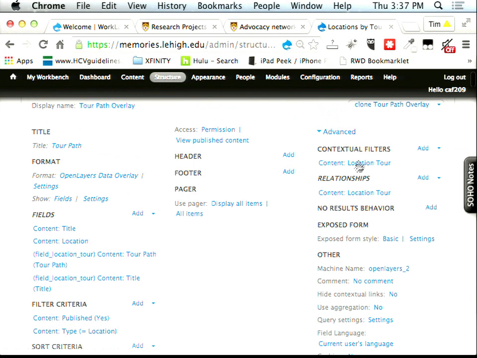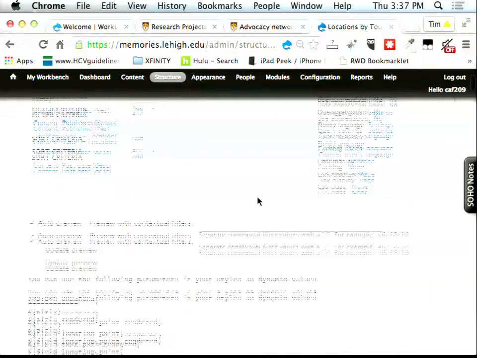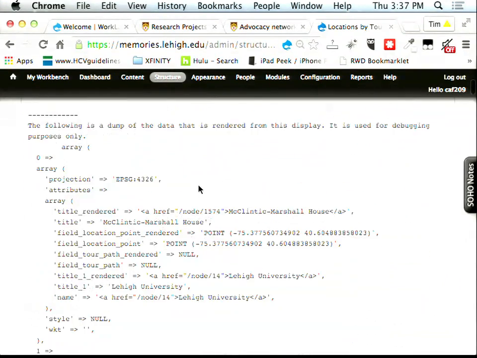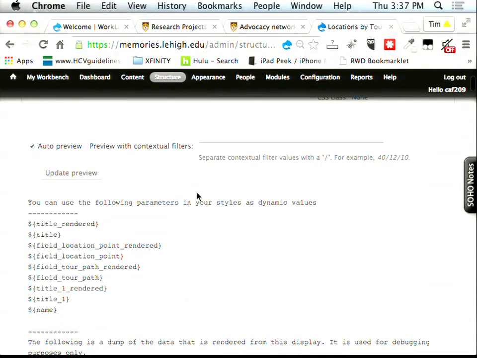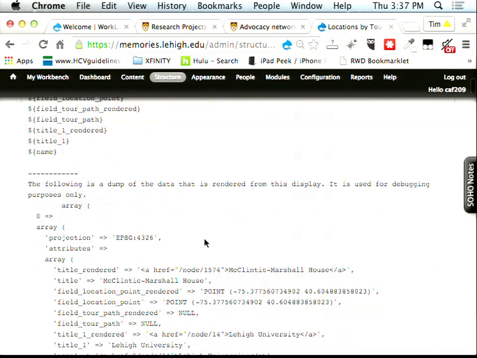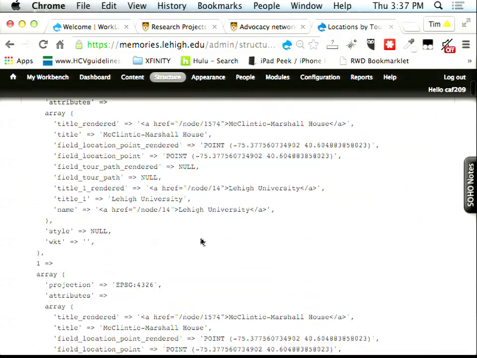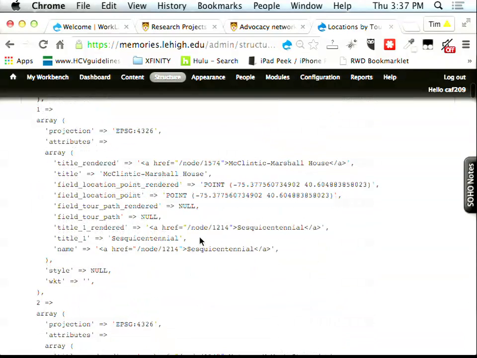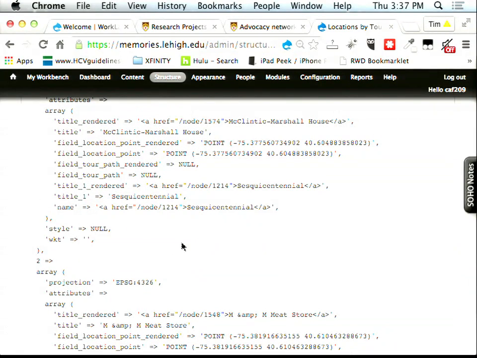And this is configured on a contextual filter to say, hey, just show me the locations that are on this tour. But what this comes back with, you can see here, it's configured to come back with all. So it's basically like a giant rendering thing. I'm not going to say what it is because I don't want to be wrong.